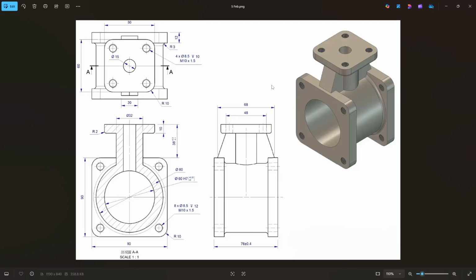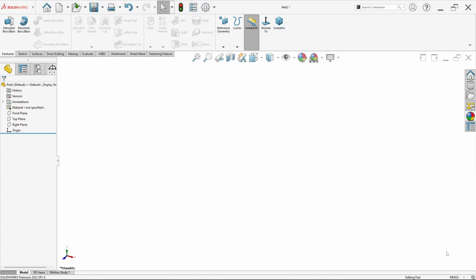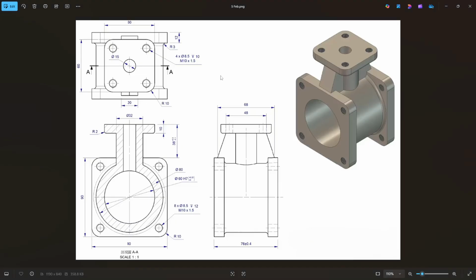This time, we will learn how to design a flange pipe housing like this in SolidWorks. Okay, let's start. Open SolidWorks. For units, we use millimeter units, so ensure you select millimeter, gram, second. And we can see, for drawing this part, here is the section view from the front view, top view, and here the right view or side view.